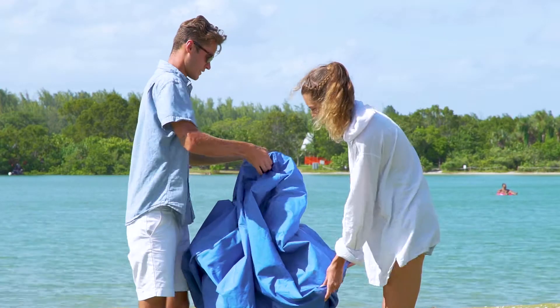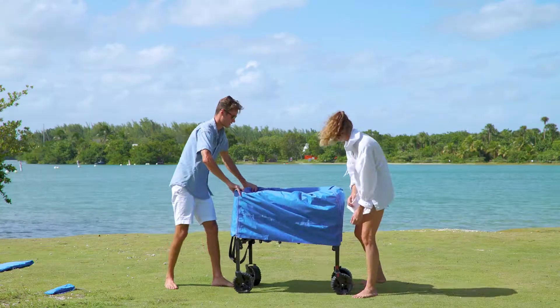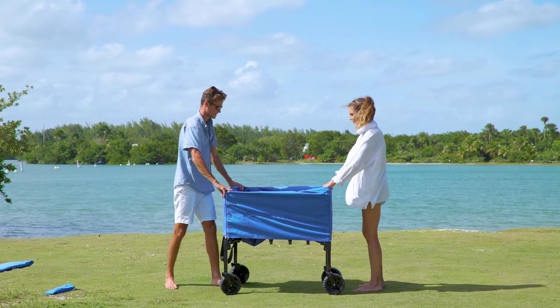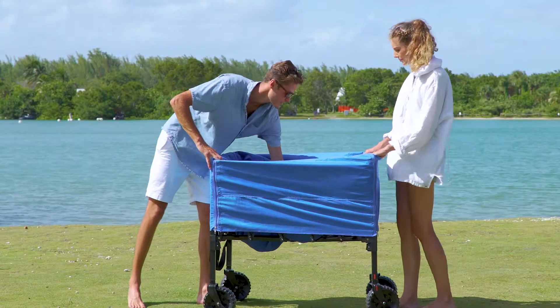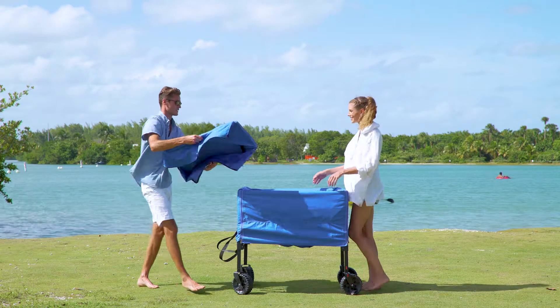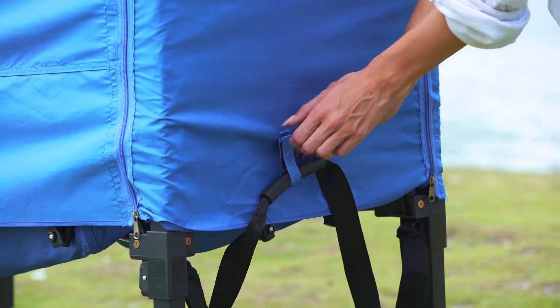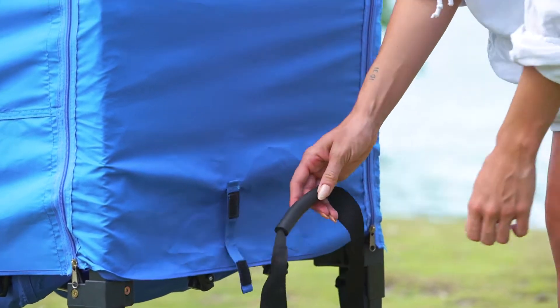Press, hold, and push down the middle button until the structure is fully closed. Adjust the cover back to the wagon position and push down the middle to complete the setup. Place the cover inside the wagon to create a sturdy base for your items, then release the side handle to pull the wagon.